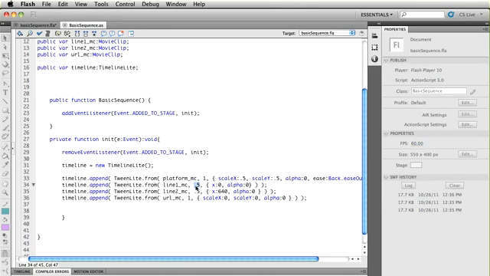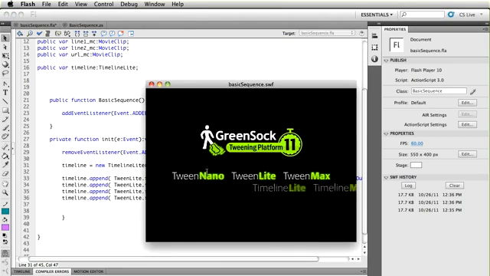Now back to my other situation that I had with the TweenLite stacked up. If I love this animation, but I wanted to make it twice as fast, well, inside the constructor of my TimelineLite, I can pass in a series of properties for my timeline. And I can set the timescale property to be 2. And that means play it twice as fast. So we're going to save that, and then now all of that timing works, but it's just quicker.